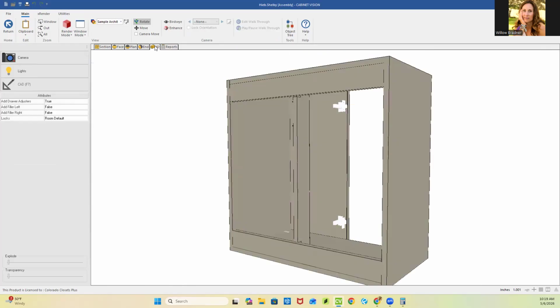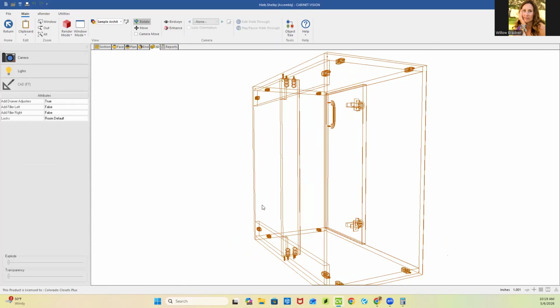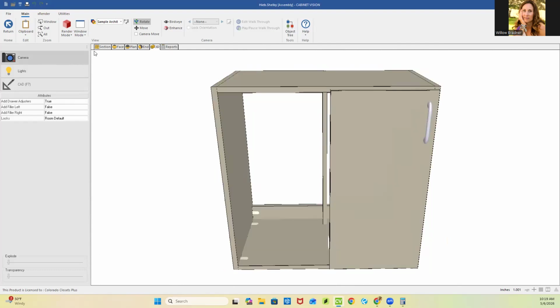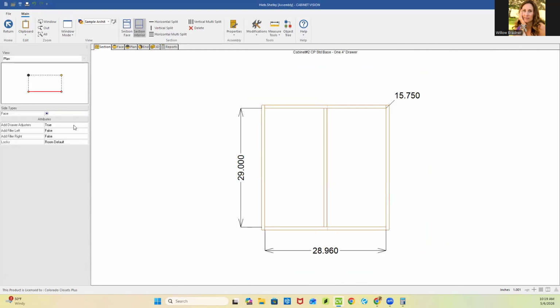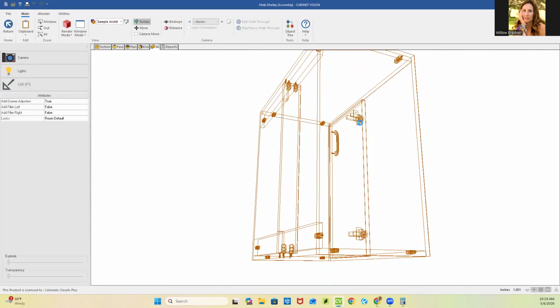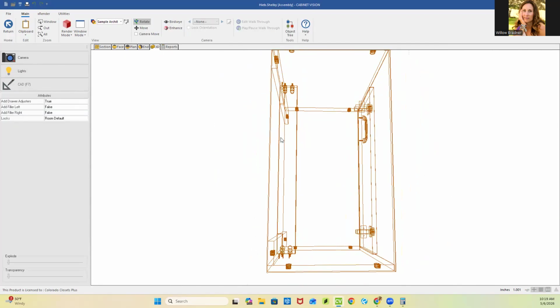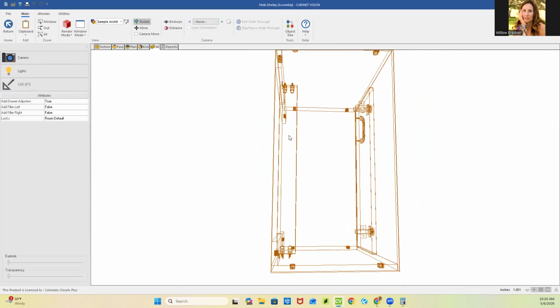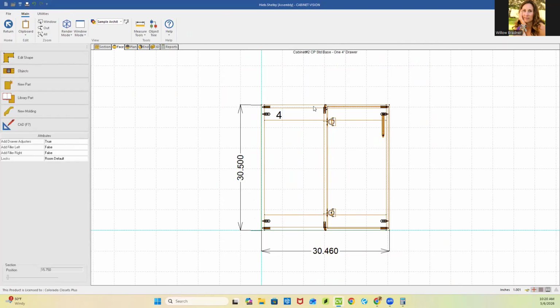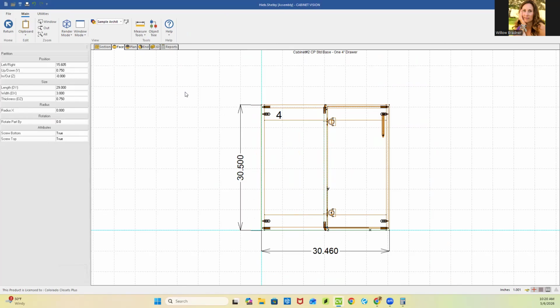So now I'm going to go look. Now I've got a tiny little partition. See it? It's only that big. I made every change that I could make in section view because this preserves the logic. Remember? The good thing about that is when I change the size, our cabaneo placement automatically changed. We went from having three nice evenly spaced cabaneos to having two evenly spaced cabaneos. If I had changed that depth in face view or plan view or any of these other views, it wouldn't have adjusted the cabaneos. We'd have the problem we saw with the top, right? But since I changed it in section view, it fixed it.